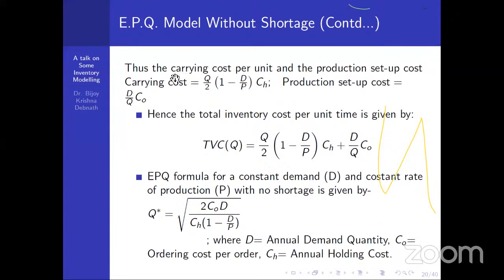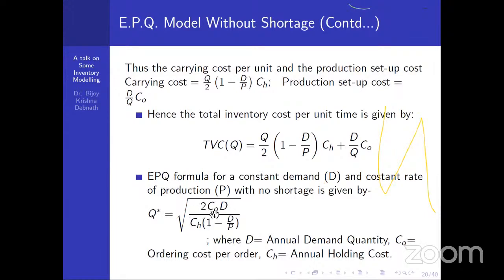Okay, then you calculate this carrying cost. As I said, average holding cost into cost. Then the setup cost is, you know, number of orders into cost. Then you find the total variable cost, which is the average inventory into holding cost plus number of orders into ordering cost. Now you have to minimize it. So you equate both of them, and from that you get Q star. Else you can set the first derivative equal to 0. You also get this point, and you can check that the second derivative is greater than 0. Okay, so this is the optimal Q star for the economic production quantity model, right?